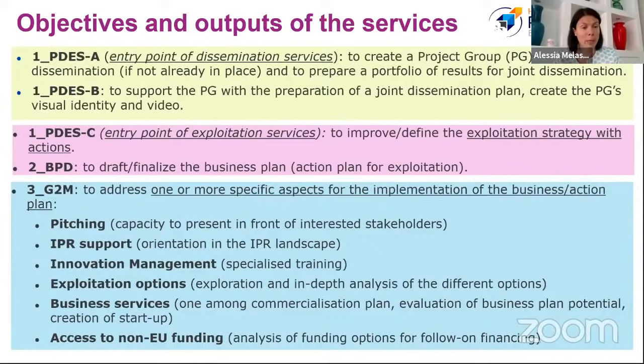Then we do have the go-to-market services. Actually, the go-to-market service is divided in 6 sub-services, which go from pitching, so the capacity to present in front of interested stakeholders, to IPR support, so orientation in the IPR landscape, and this is just an introductory service to what could then be provided to you by the IPR help desk. Innovation management, which is a specialized training, exploitation options, so an in-depth analysis of the different options, business services among co-design of a commercialization plan, evaluation of business plan potential, creation of a startup spin-off, and finally, access to non-EU funding.